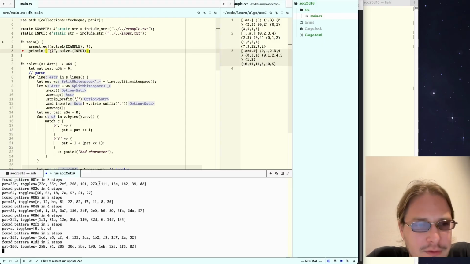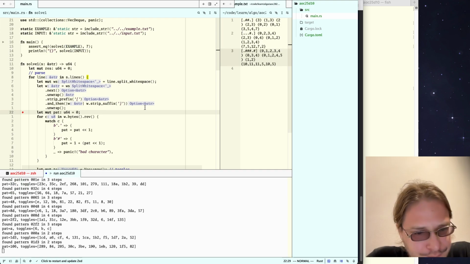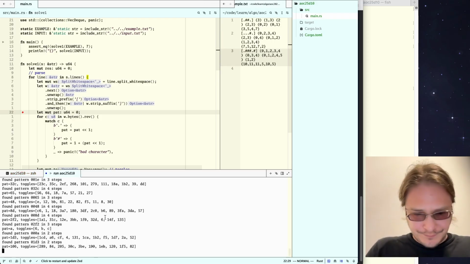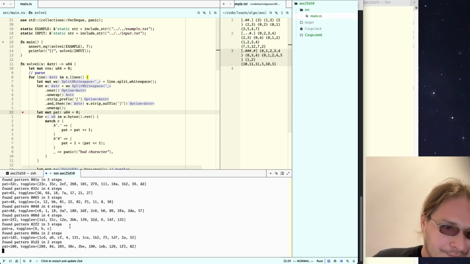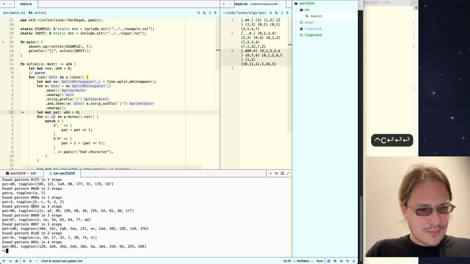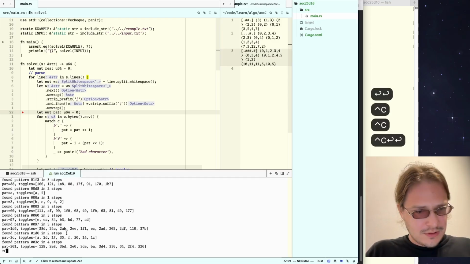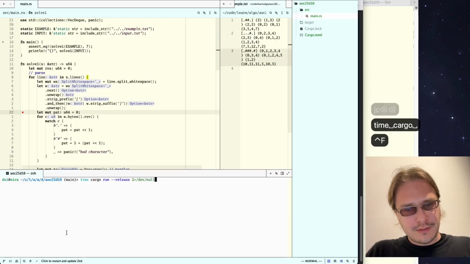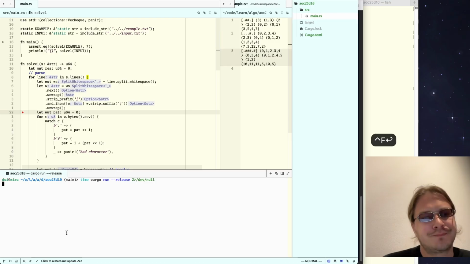Let's see how it goes. Okay, it takes quite some time. It looks like I do have to throw memoization at this. Actually, let's just kill it and time it in release like this.